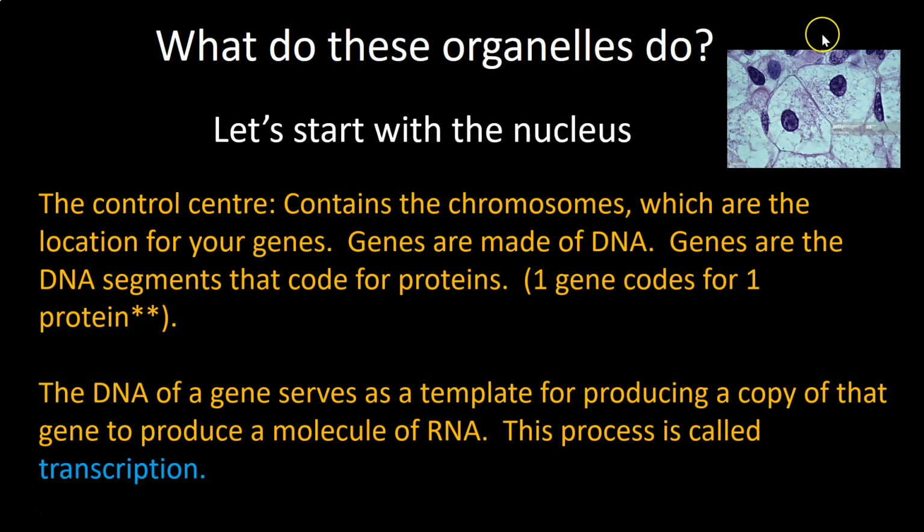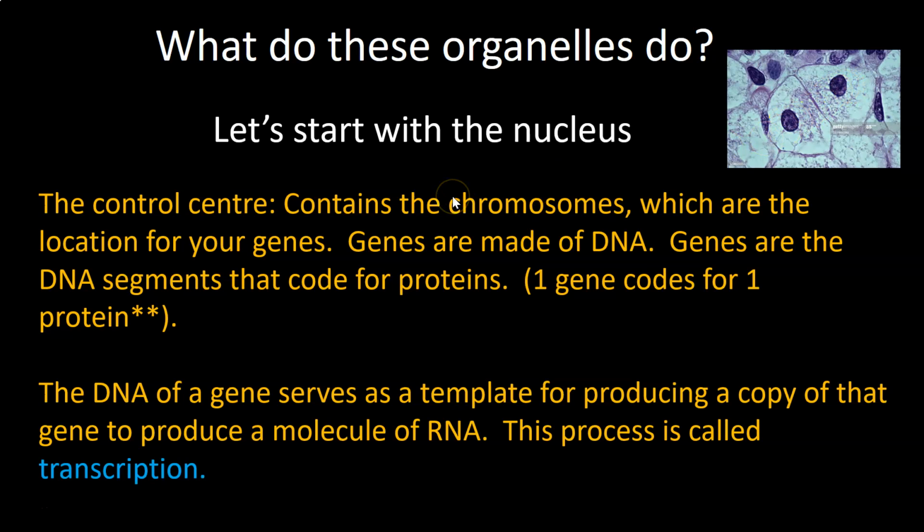If you look at this picture here, this shows a collection of cells in a tissue. The nucleus is usually the biggest structure, the biggest organelle that you can observe under a microscope. These cells have been stained with a blue dye to make sure that you can actually see the nucleus.